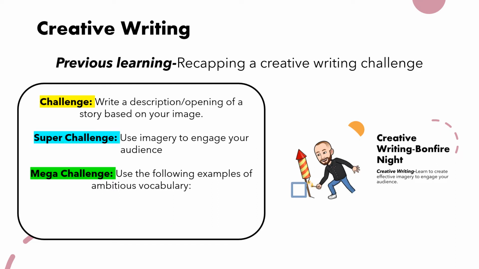And then the mega challenge. Now this one's really important. I will give the learners several different words to look up and research. These words are going to help you in terms of getting marks for using a broad range of vocabulary. So if you have a look at the words down below, we've got tremulous, thunderous, yearning, and amiable. Now you might not know what all of these words mean. That is fine. You should go away and try and research them, because if you can use a decent vocabulary in your writing, it'll get you a few marks.